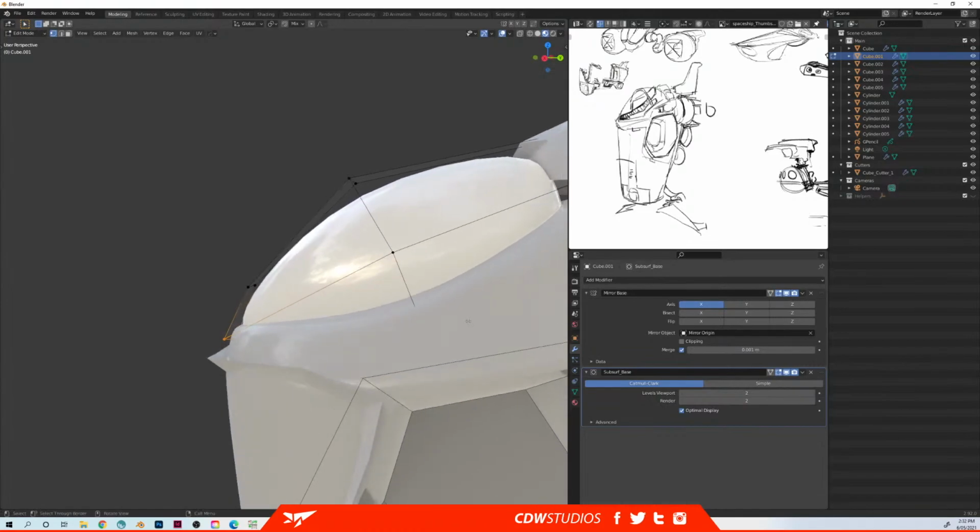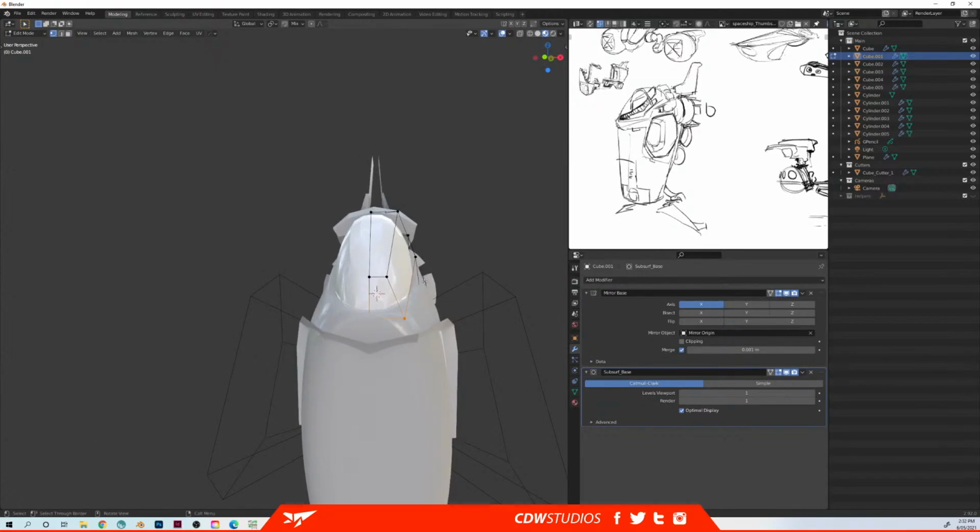Do this one with slightly less subdivisions because we don't really need them all at the moment.